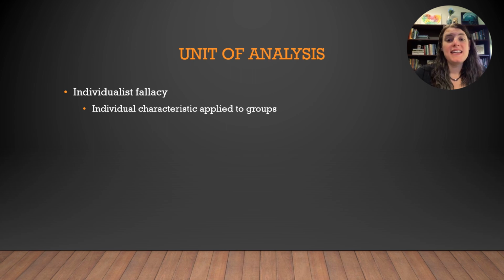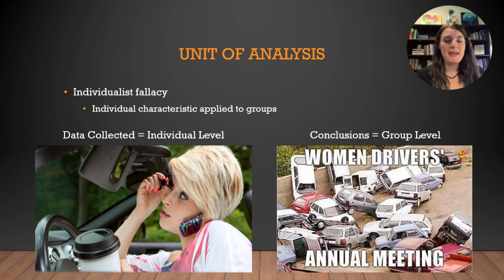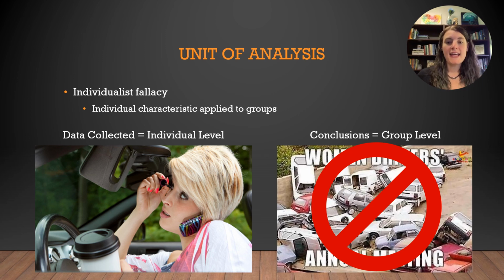As you can guess, the individualist fallacy works the opposite way. If I gather information at the individual level, then I cannot make conclusions about the behaviors of groups. This type of fallacy is what drives bias, as we will observe behaviors of individual people and then ascribe those characteristics to all people of the same age, gender, race, religion, etc. So one woman who doesn't pay attention while driving doesn't mean that all women are bad drivers, right? That conclusion is based on the individualist fallacy.